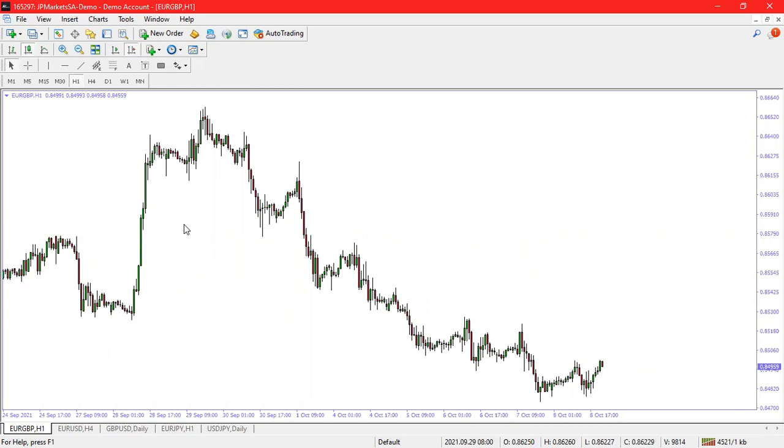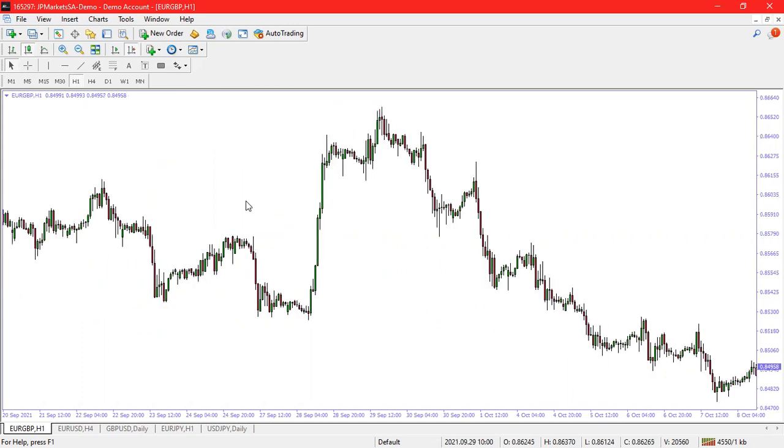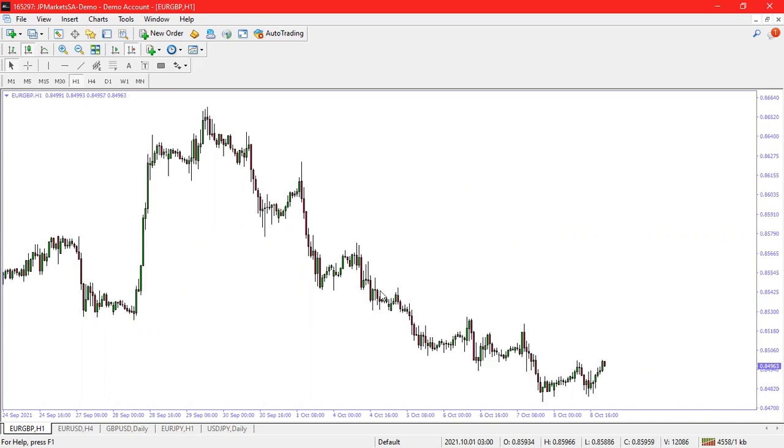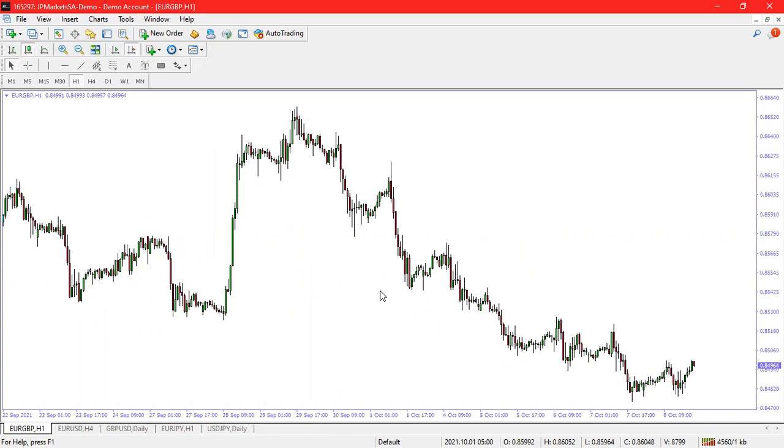We have to see two types of candlesticks there: the green ones for buyers and the red ones for sellers. Here we'll be studying these candlesticks and how they are formed. Remember, today's session is about the imbalance in price action, how the price balances itself against the other side of the market participants. So here, as you can see, we're using an hourly chart. We are checking the EUR/GBP hourly chart.